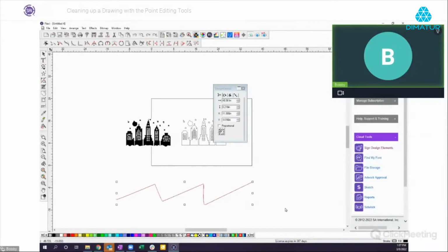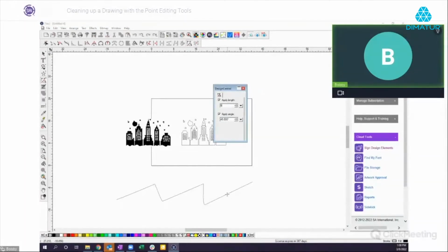All right. So if I know I've got 3 lines that are going up like this, and I want all 3 of these lines to be the same length, and I want them all to be, I don't know, 5 inches long, okay? So I can come in here and click apply length and angle, and I can tell it that I want it to be a 45-degree angle, and I want them to be 5 inches long, okay?